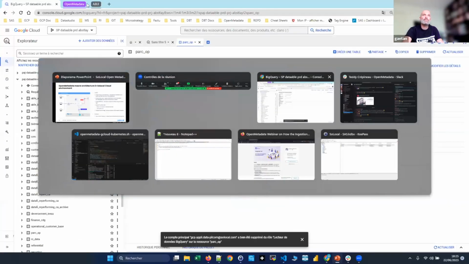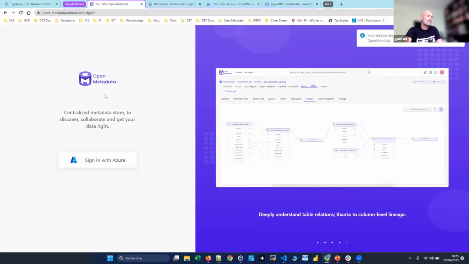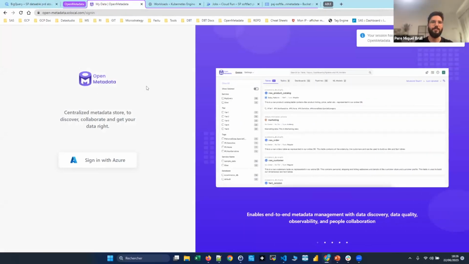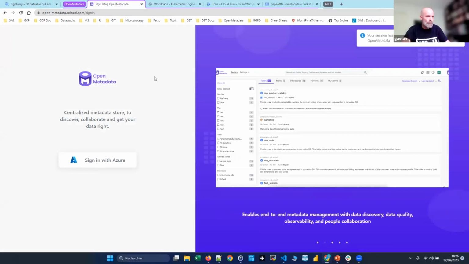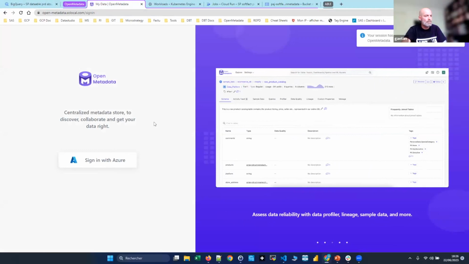Do you see my OpenMetadata screen? Yes. Okay. For authentication, we use single sign-on with Azure.